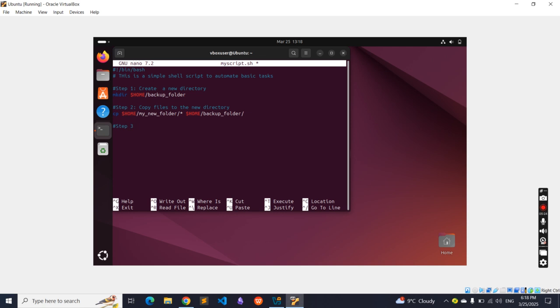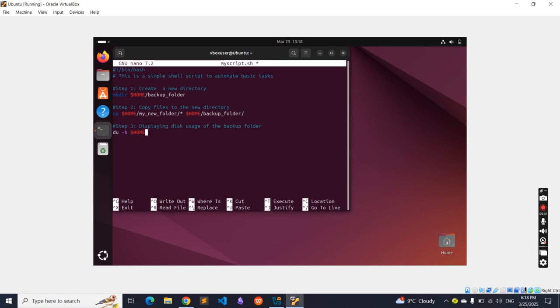Let's go to step 3. Step 3 is about displaying disk usage of the backup folder. In order to display, we use du -h, and as usual, we will not use the tilde sign, we will use $HOME, so we will not get errors.